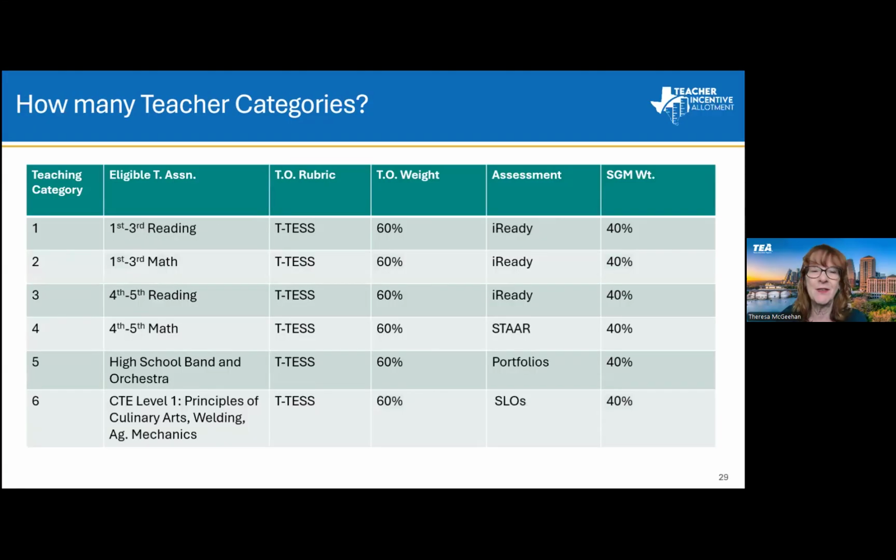Here's another example. Now, this is our little poll. Based on what we just talked about, how many teaching categories should this district have? And I'll give you a hint. It's not 6. So look at that for a few seconds. How many should they have? How many teaching categories, separate individual teaching categories should they have? And we're going to do a poll. Give you about 5 seconds to look at that, and we hope you can answer the poll.